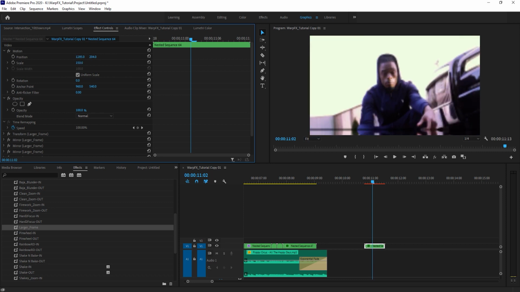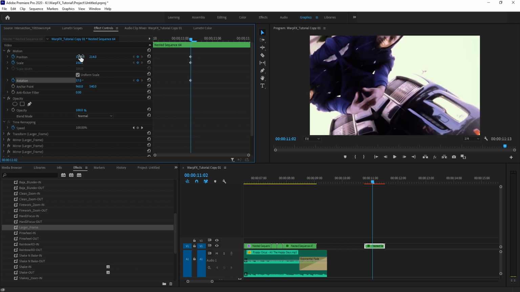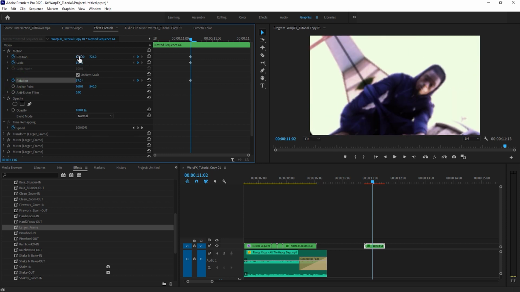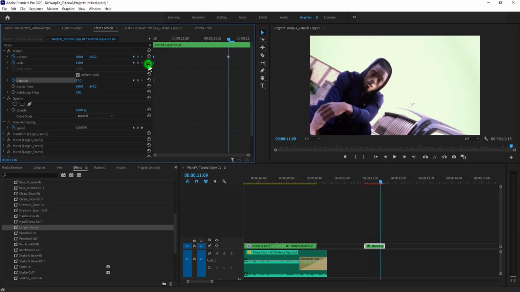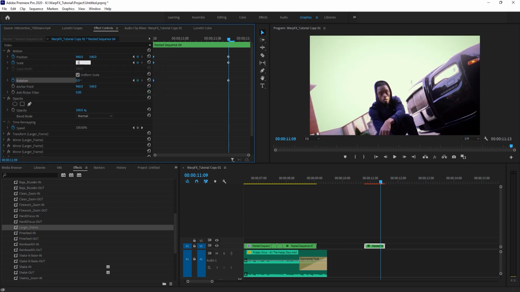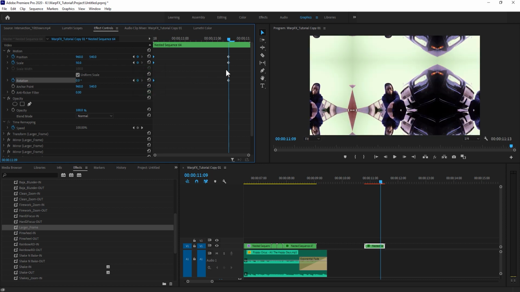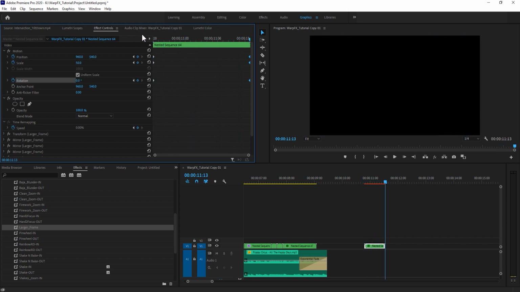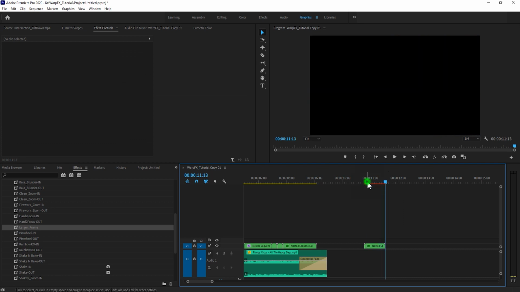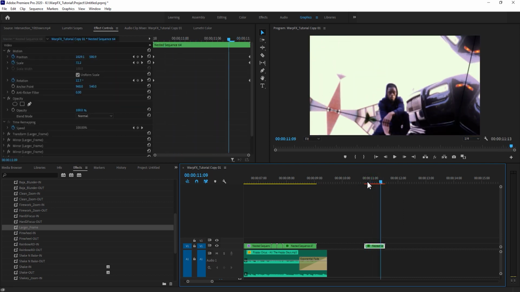So if I wanted to, I can start it here, set the keyframes, set even a rotation if I wanted to, because the frame is so large now that I have that room to do that. Set those keyframes, and then we're going to move back here and we're going to return them, set this to 50, and see what that looks like. So you can see that that added some really dynamic range to the shot. It's actually really interesting. I like it a lot.